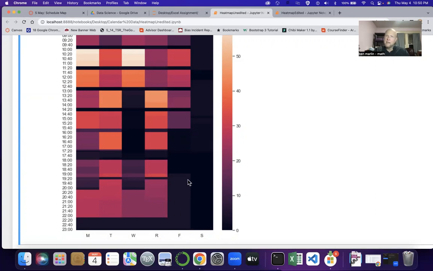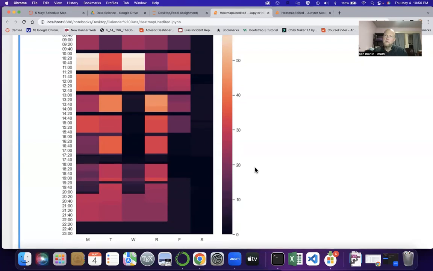And nothing on Friday evenings, right? The darker colors are the areas where we're not having many classes being offered. So it looks like Monday and Wednesday afternoons, not so much. And well, nothing Wednesday afternoon, but not much on Wednesday evening even.